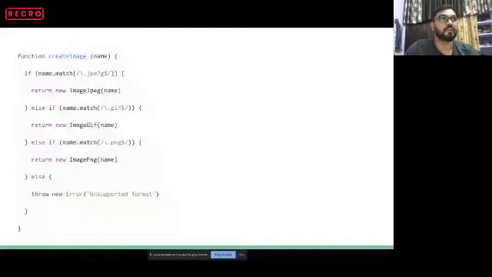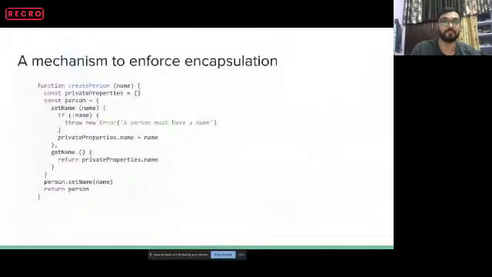Now let's talk about one more advantage which it has, that is called encapsulation. Encapsulation is basically controlling the access to the internal details of the object from an external person, so that they can't manipulate them directly.